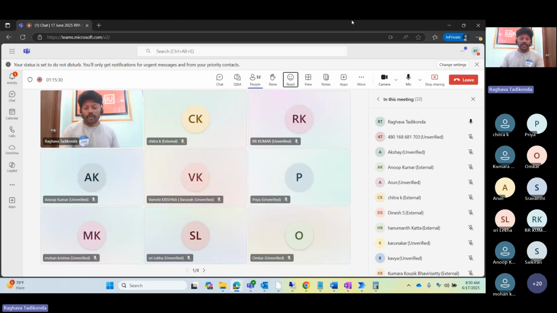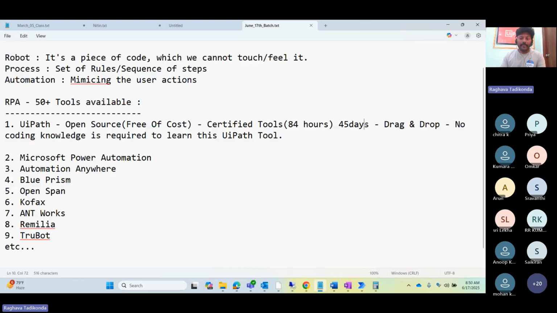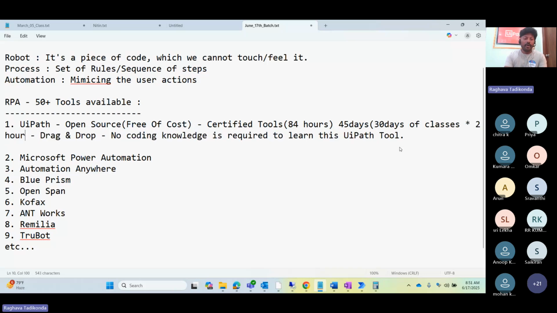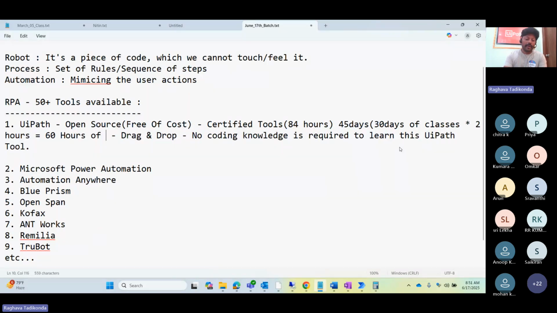So guys, in our sessions, total 45 days of time. In these 45 days, Monday to Friday means total 6 weeks, guys. You will get 6 weekends, which means Saturday, Sunday, no session, right? So altogether you will have 30 days of classes, guys. In these 30 days of classes, with 2 hours every day, you will get almost 60 hours of total recording content.